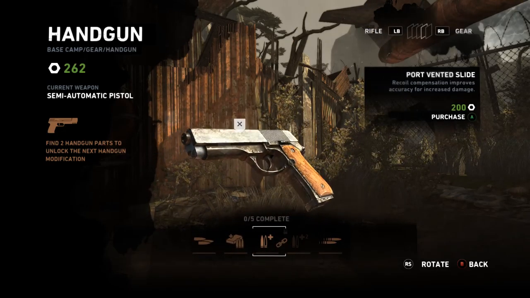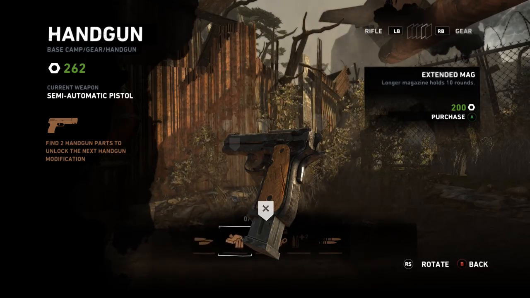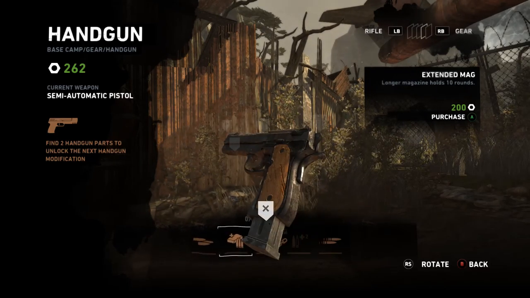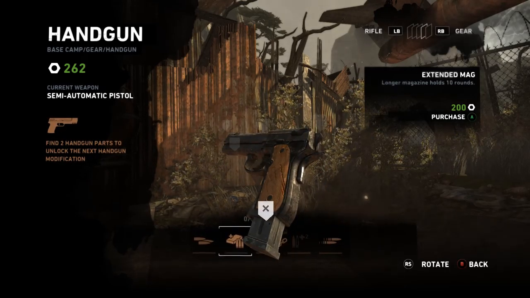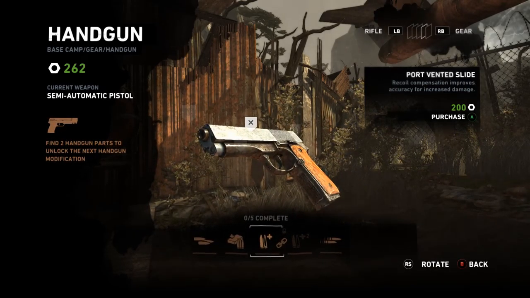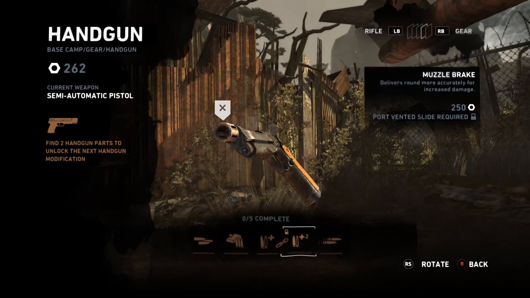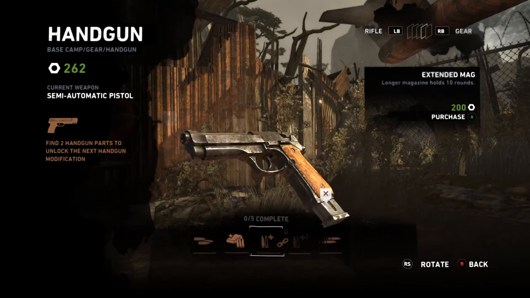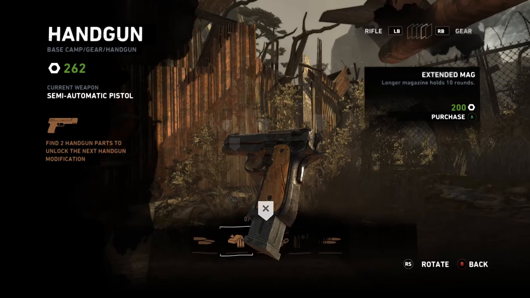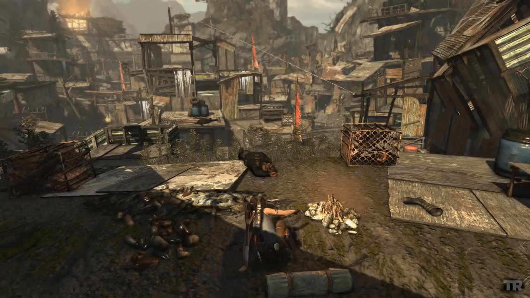We don't have enough bolts. Can we upgrade a bow? No. Dang it, we can't upgrade it. Can we upgrade a little shotgun? No, it all costs too much. Handgun? Yeah, extra ammo. What is this? Okay, recoil. Or we can extend it.